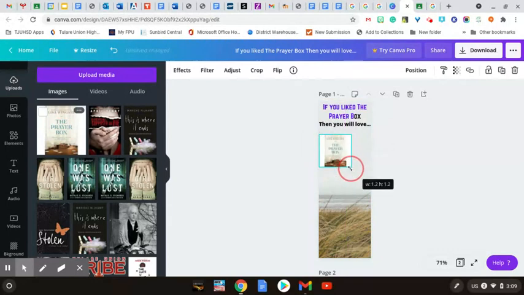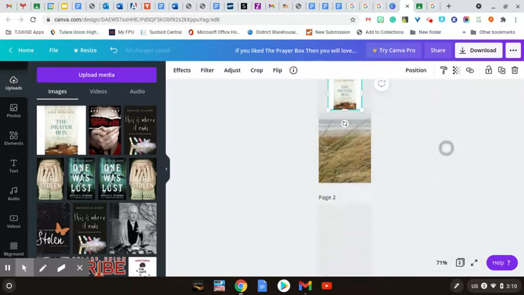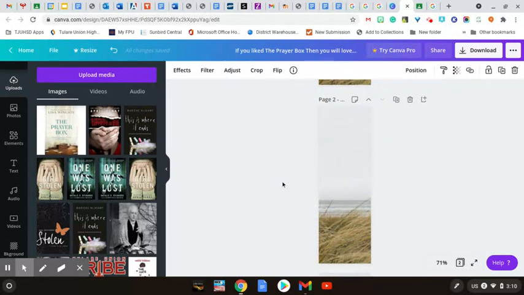And I can make it larger, make it smaller. I can move it where I want it to be. And then underneath, I would find the summary, make sure it would fit, and place it underneath the cover of my book. And you can do the same thing on the back. Once you have found some more read-alikes that you want to include on your bookmark, you can save pictures of their covers and then upload them into Canva.